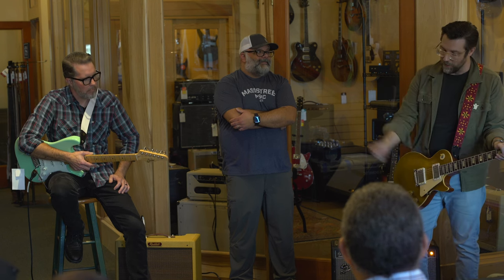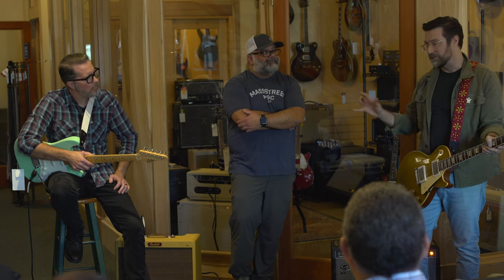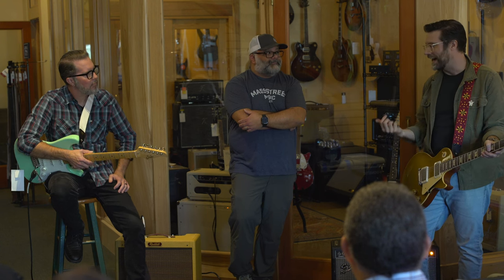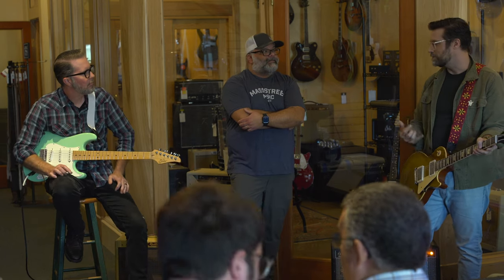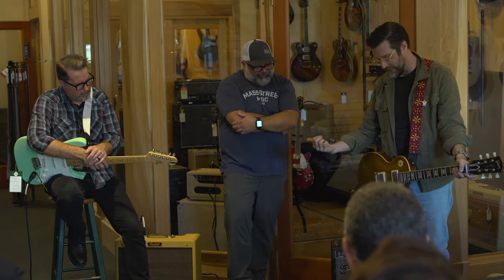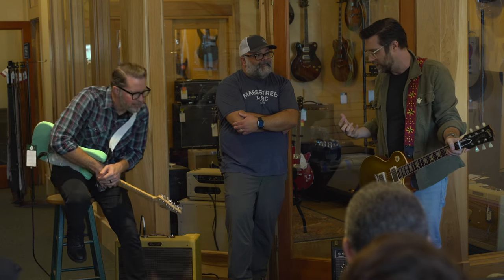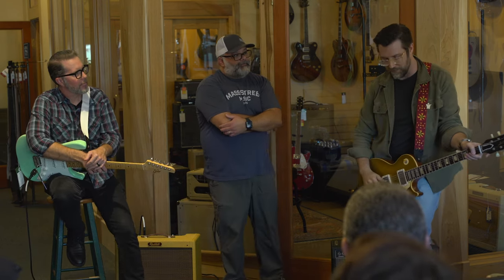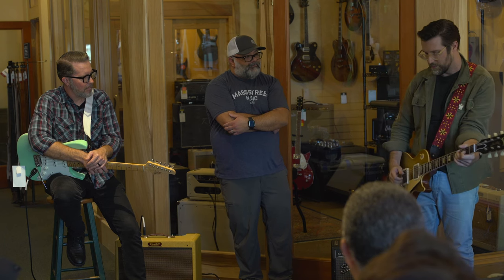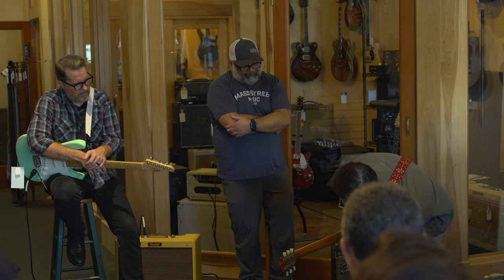It all lives and dies in how it feels under your fingers. If it doesn't give back — just like a good amp, just like a good guitar — then it just sits on the prototype shelf. The chorus was something I needed to grow the lineup to appeal to a wider audience, because I felt like we were at the point as a brand where we had to do that. I love it. The Fates is CE-2 inspired and my favorite thing is I like it to just kind of widen up my sound, just take everything and get bigger.